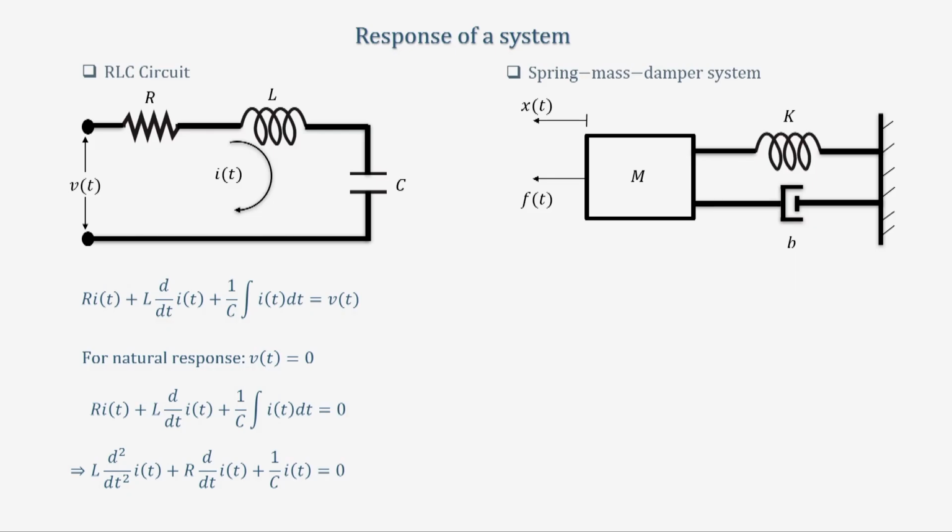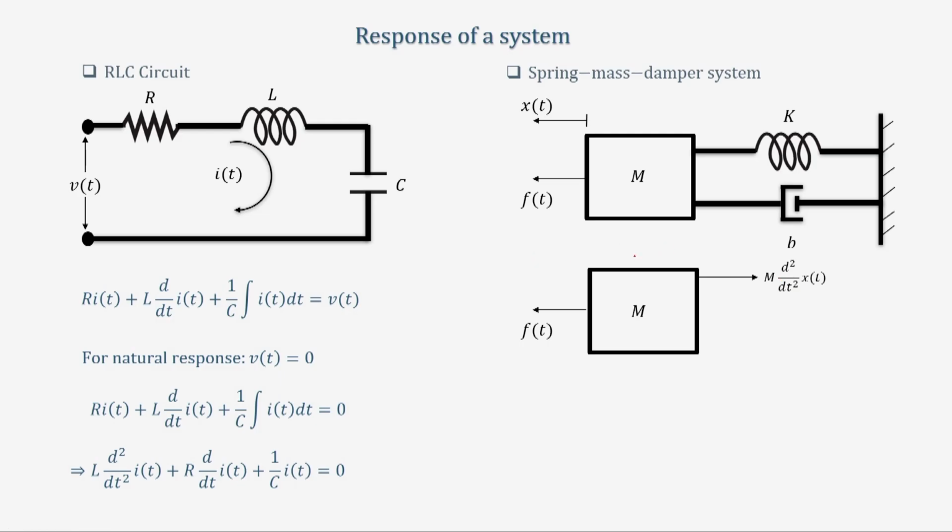Now, let us try to see what will be the equation that will govern this and how will I find out the natural response for this system also. For that you will have to go for the free body diagram. So, let us find out the free body diagram for the mass. Force is applied, and as a result of this the mass will move in this direction. Since the mass is moving in this direction, there will be a reaction force of m A. A is nothing but d2x dt2. So, this will be the reaction force from the mass.